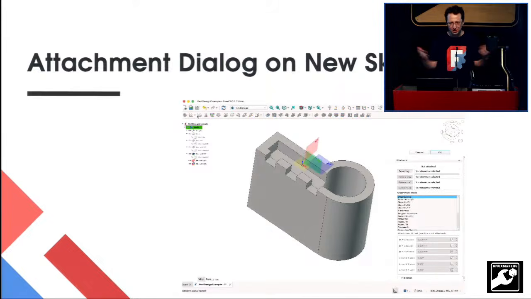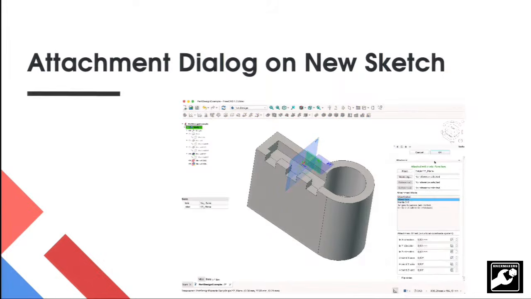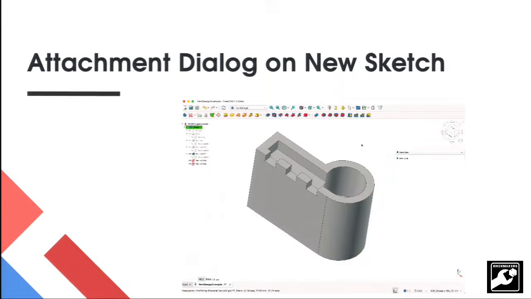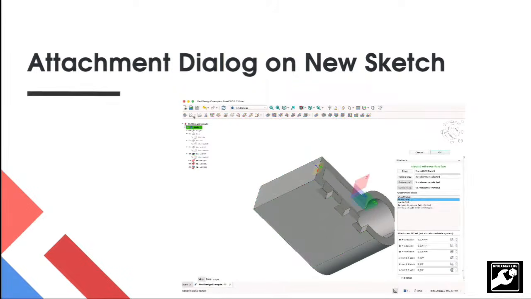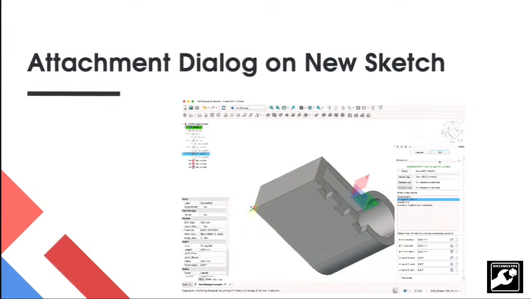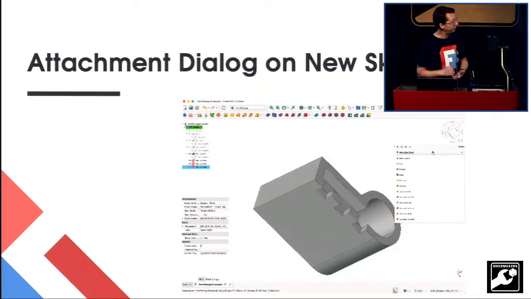Okay, another simple quality of life improvement coming in 26.3 is the attachment dialog on a new sketch. So I think Max Wolfinger did this work. That's at MaxWXYZ on GitHub. And he's made it so that when you hit the new sketch button, you get some options about how exactly you would like it to be attached. And this helps you, in part, with discoverability. There are lots of different ways of attaching a sketch to a face. This is helping you discover that there are lots of different ways of attaching a sketch to a face.